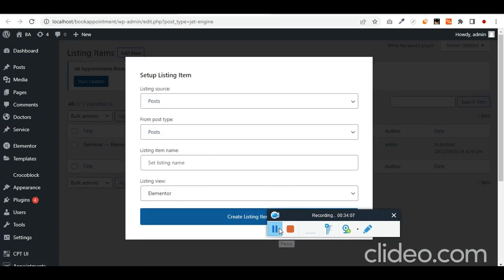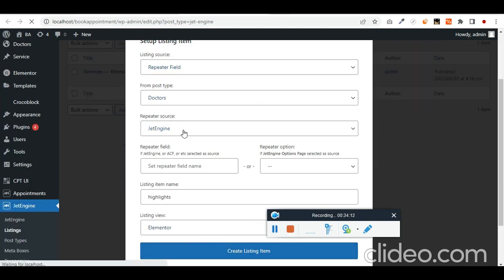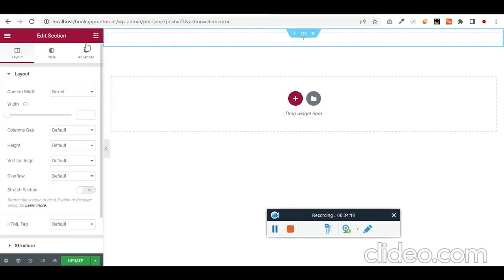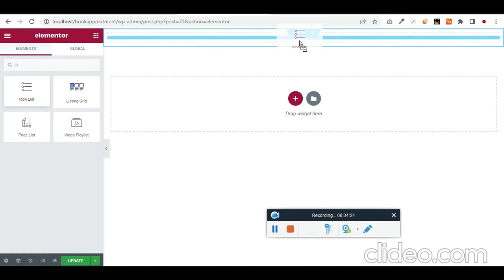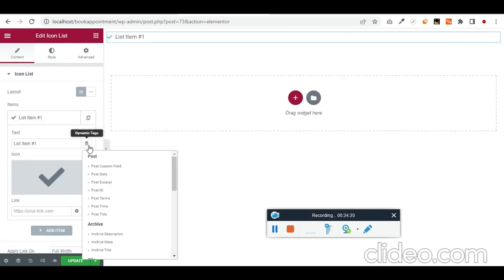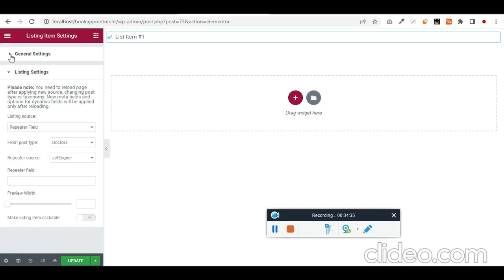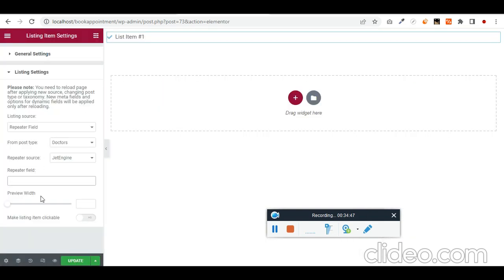Add new. Here this time it's going to be repeater field. It's very simple, just fill what is there. We need to make a single design for the list. Dynamic tag. So I think we need to set this. Repeater field highlights.